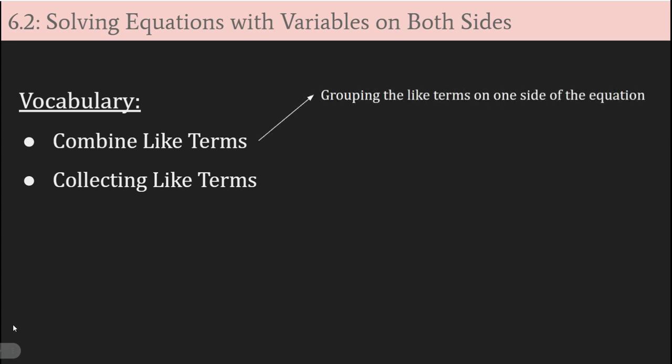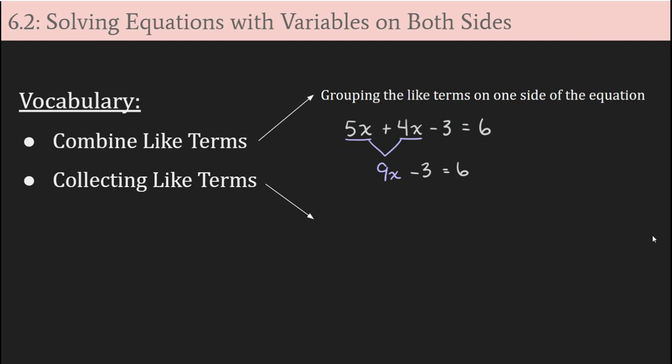Combining like terms means grouping the like terms that are all on one side of the equation. When we look at this one, we have 5x plus 4x minus 3 equals 6 as the example. You'll notice that the variables are already both on one side of the equation. So in this equation, we would go ahead and merge those two, calculating the mathematical operation, which was addition, which would give us the 9x. So when we're combining like terms, we're referring to combining the like terms that are on the same side of the equation.